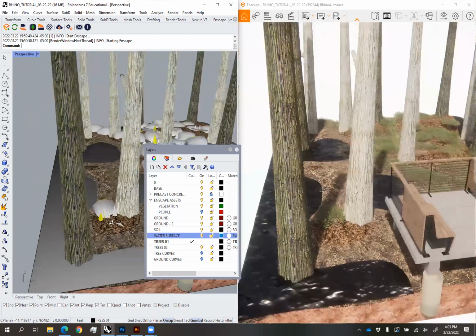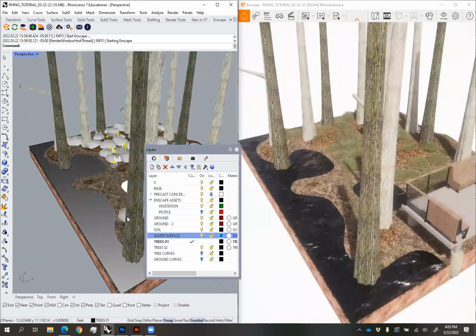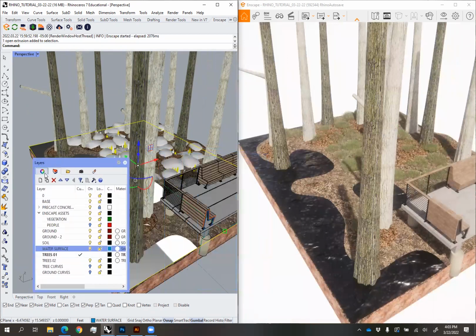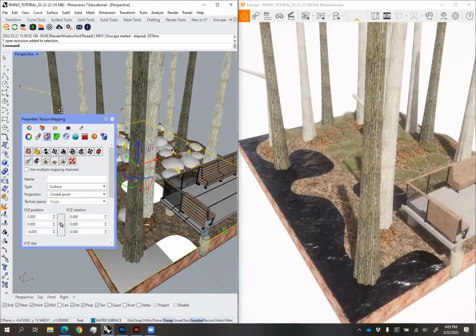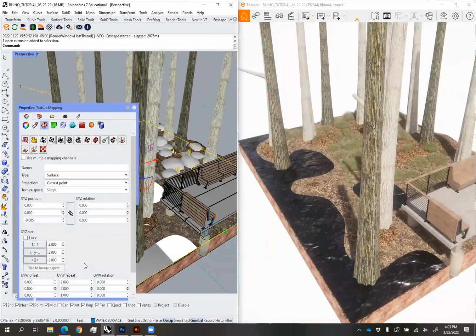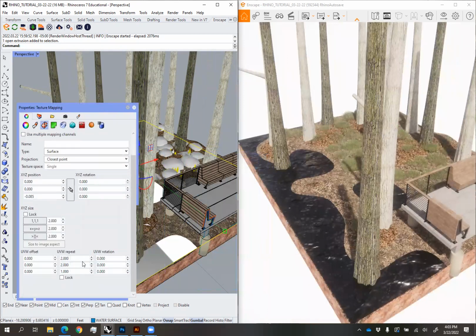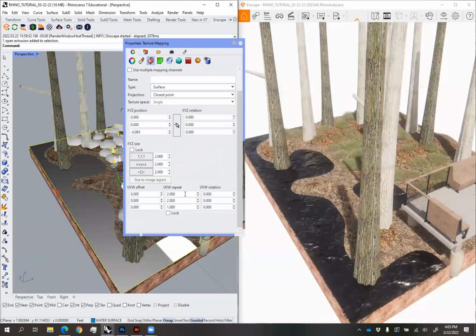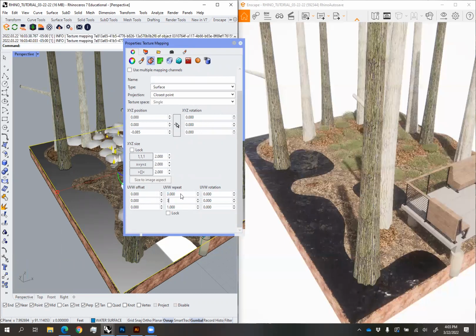And then what you can do here as well is take that normal map and tile it. Same exact thing as previously, where you select this surface here, go into the options, and in the UVW you can see it may be repeating by 2 and 2, but you can do 3 and 3. You see what happens, it just tiles it even more, so it gets even more of a ripple effect.